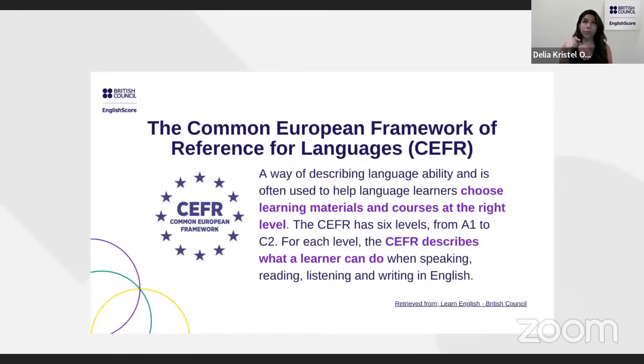It is very important to design a lesson plan, to design learning experiences, at the right level, because it's the only way we can guarantee that students are really achieving these international standards as well. So the CEF, as you were mentioning, has 6 different levels, from A1 to C2. For each level, the CEF describes what the learners can do, for the 4 different abilities. The more updated documents have some other categories, but the basic ones are reading, listening, writing, and speaking.